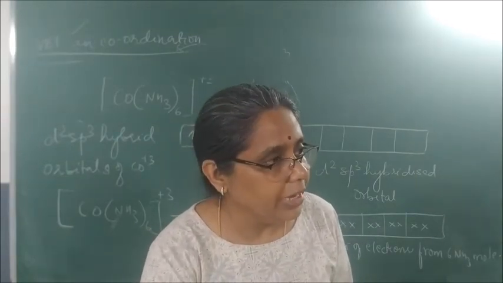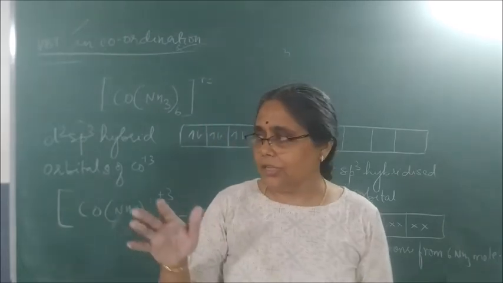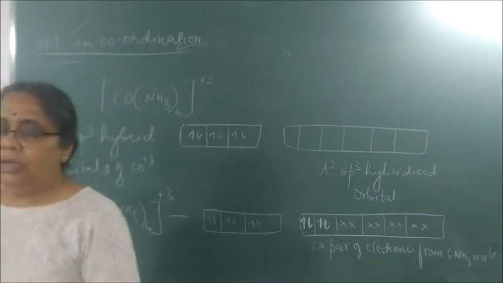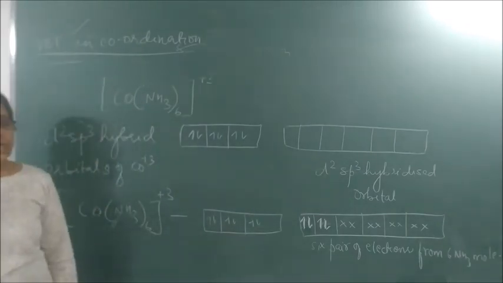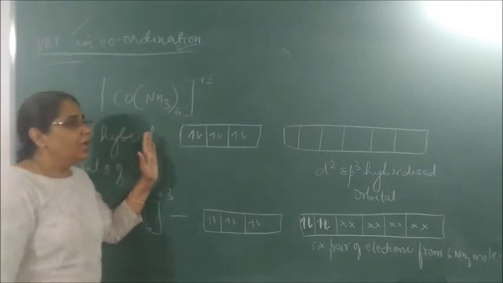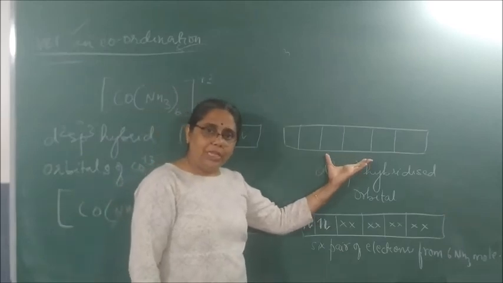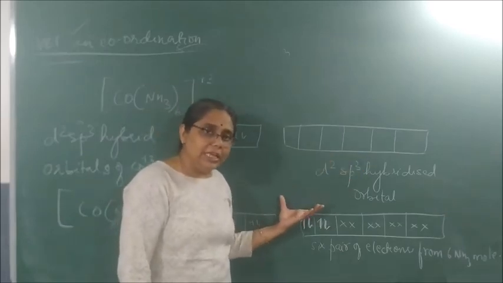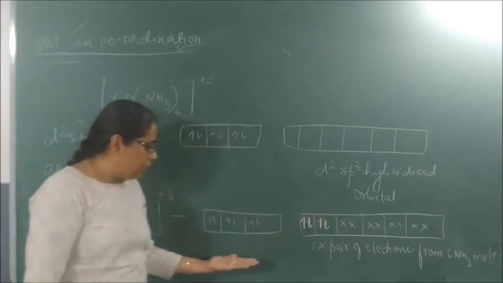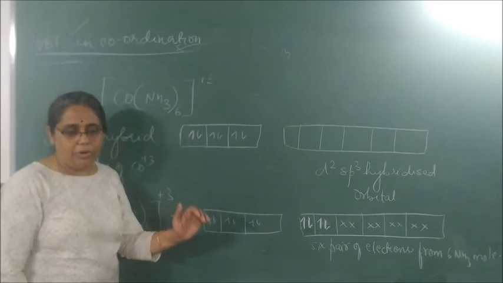How to write this? First, you will write the central metal atom, then its atomic number, its ground state configuration, its excited state configuration. You will say in presence of a strong ligand it shows spin pairing or forced pairing. You will pair it up. For empty orbitals you will show hybridization, then divide them and show the empty hybridized orbitals. Then you will say the ligand donates electrons in these empty orbitals, and this is how it finally looks. Clear till here?